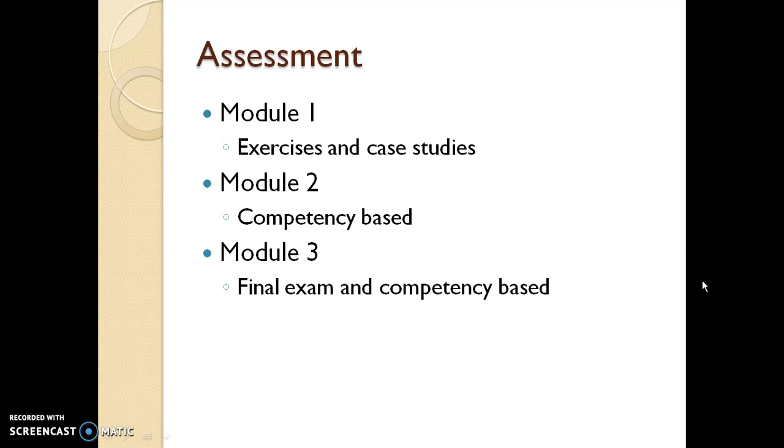In Module 3, they're going to face the final exam, and also we have competency-based testing where they are tested when they're in the on-campus simulated surgery. So we're going to do a competency-based evaluation there, and then also when they are inside of the hospitals, the registered technologists that they're working with on real patients will also be assessing their skills there.